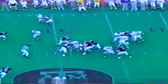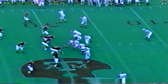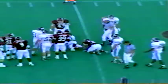Here is a quarterback draw. Schultz takes a step back and then takes two steps forward, and he goes to the 49-yard line, and Eric England wrapped him up there. Some of the folks for the Holiday Bowl are down here on the sideline. That's Benny Vinson and Demi Lash. Here's Schultz breaking out of the pocket, trying to run for a first down, and he does to the 44-yard line on a third down and six.